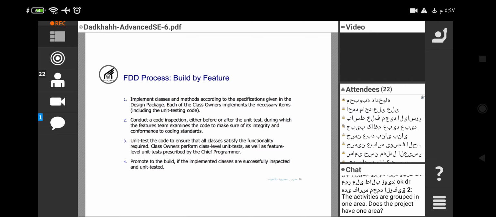So we can write unit tests that can test that feature. The feature level unit tests are prescribed by the chief programmer because the chief programmer has knowledge about all the classes that are implemented to realize the feature.